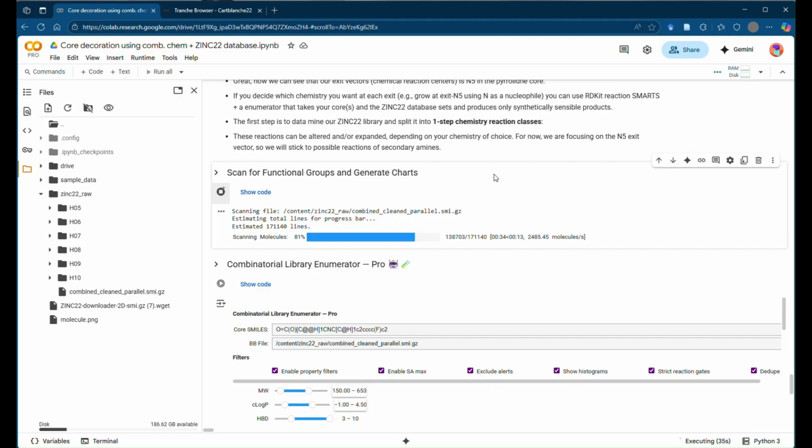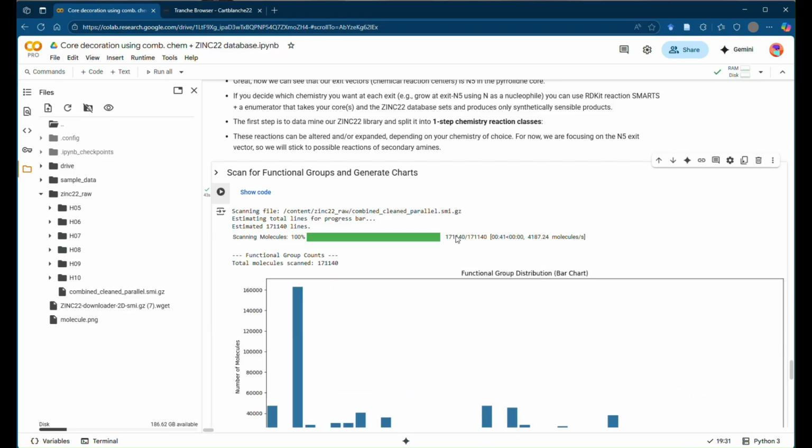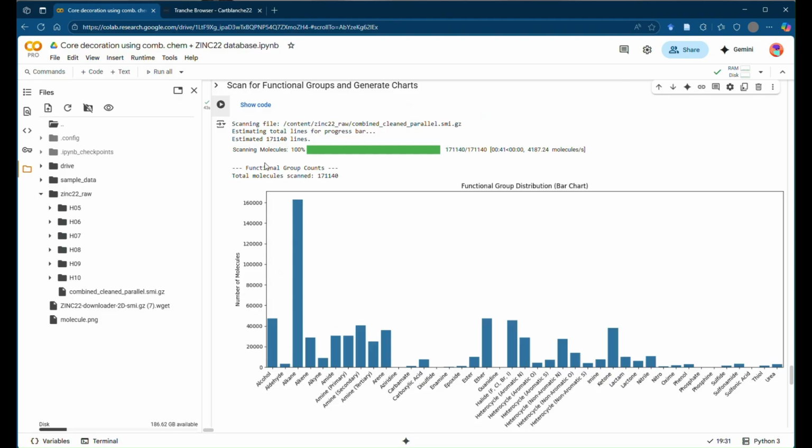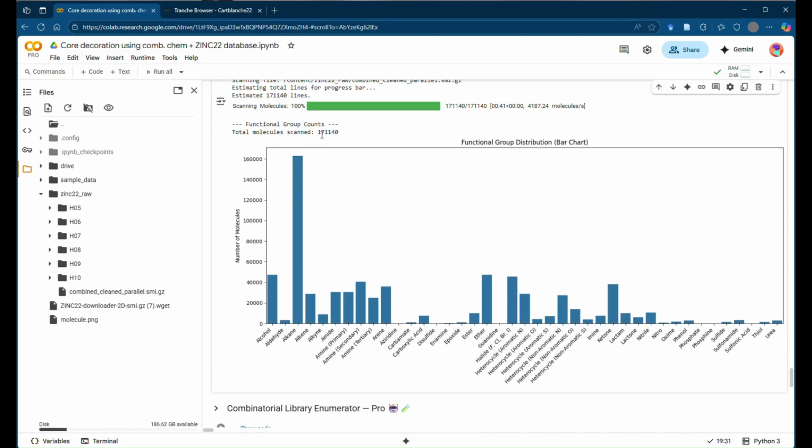And the purpose of doing this is to essentially know what kind of chemistry we can do. So obviously we've selected our amine, but say we hadn't selected our amine, say we had a different molecule and we were thinking, I want to know what reactions I could do here. And in order to know what reactions you could do with your fragment, you would want to know what functional groups are present in your potential reagents or building blocks.